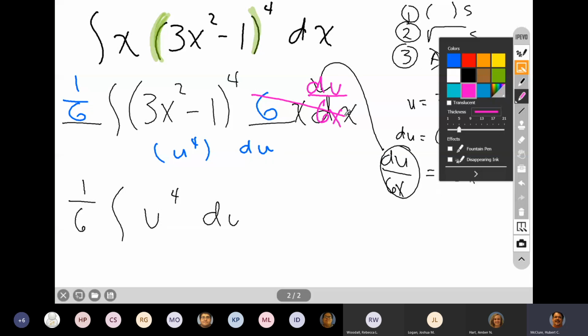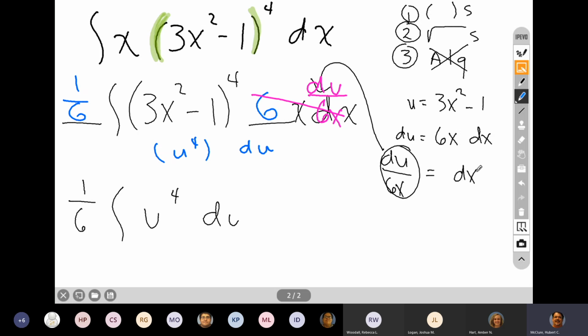So however you want to do it, knock yourself out. I try to show it the best way or the easier way, but if you want to solve for dx, that's fine. So what is the antiderivative of u to the 4th? That's not rhetorical. I want y'all to actually interact with me. I was asking a question earlier and you didn't hear me. I'm sorry. Go ahead and answer.